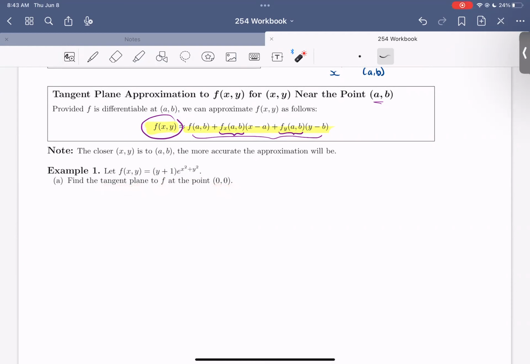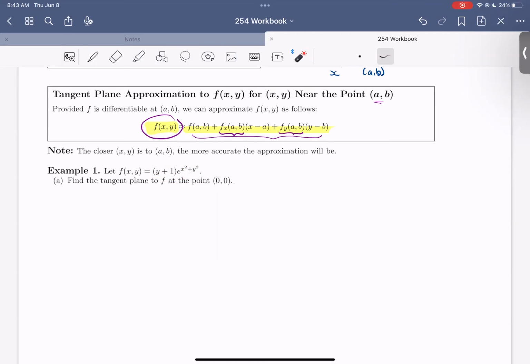So first of all, just take a deep breath. This function does look a little complicated, right? Because we have a product, we have e, that always makes things scary. But we're just going to be untangling it slowly. And you'll see that a lot of the pieces for finding the equation of a tangent plane really just fall out.